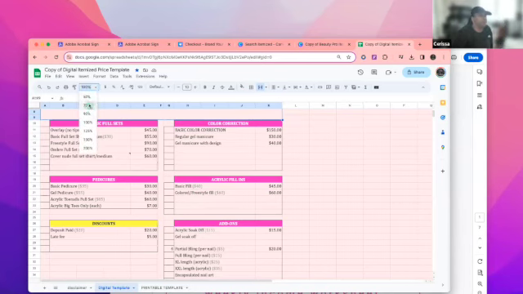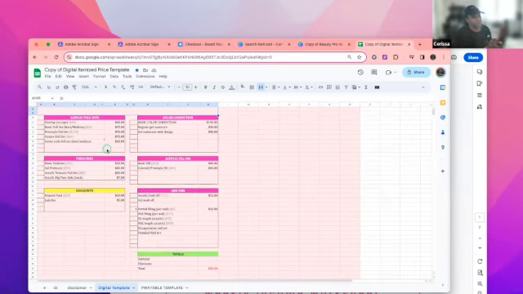Let me make this a little bit smaller so we can see. I know it's like small, y'all. I'm sorry, but I'm trying to like fit everything in here, and it's not letting me zoom because I'm showing my face. So for whatever reason, it's not letting me zoom in on my phone.